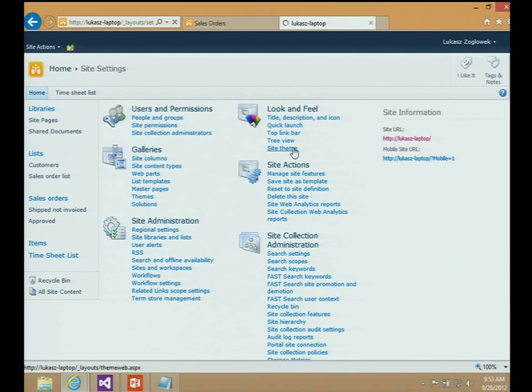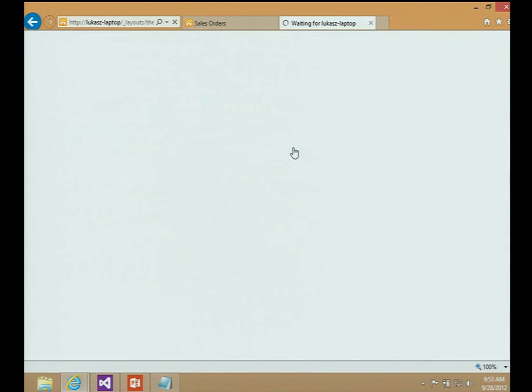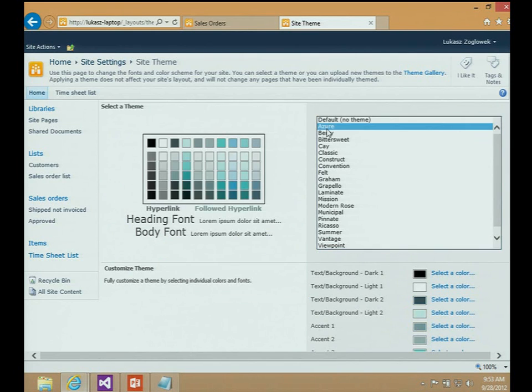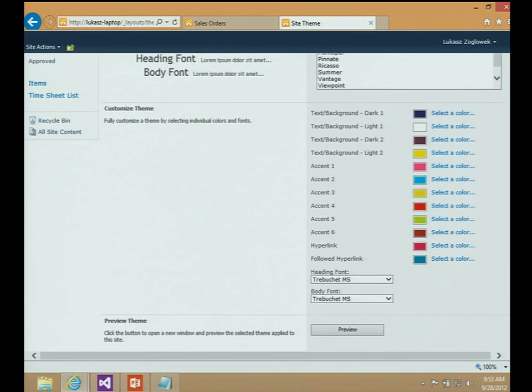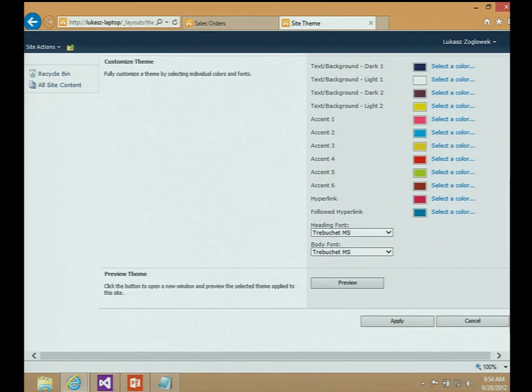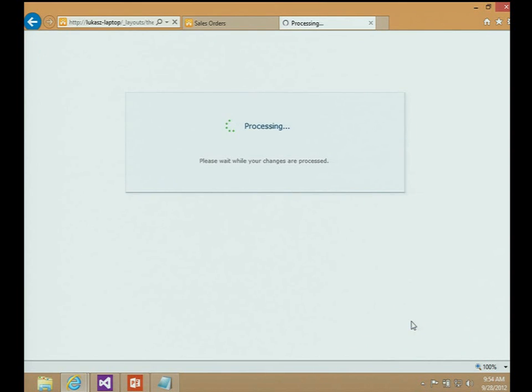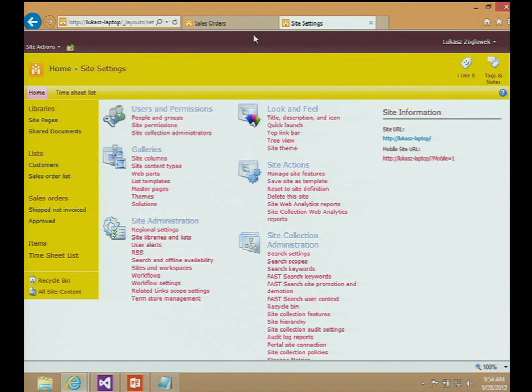which is here, site theme, and then I can use maybe some fancy colors. Let's choose this one. Probably it will look extremely ugly, but just for the sake of the demo. It takes a little while to update it for SharePoint. Yeah, so that's how it looks right now.